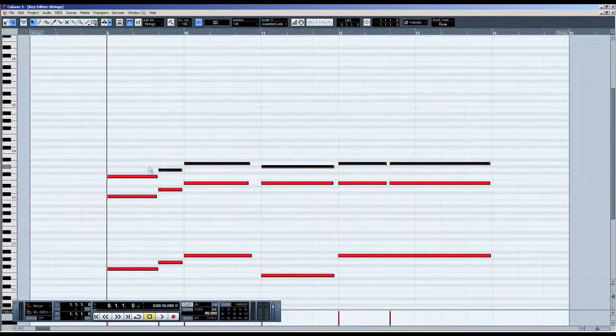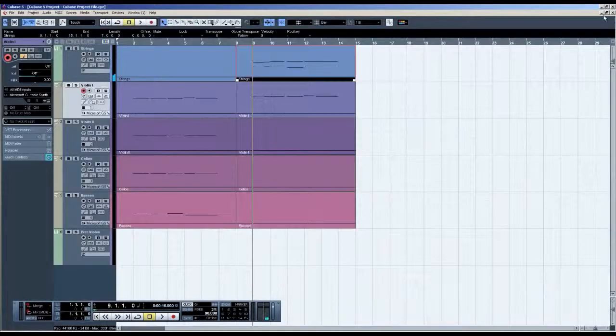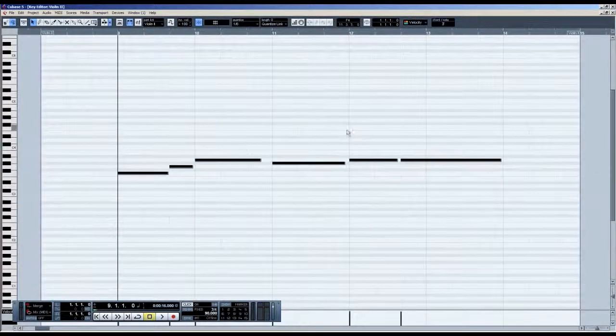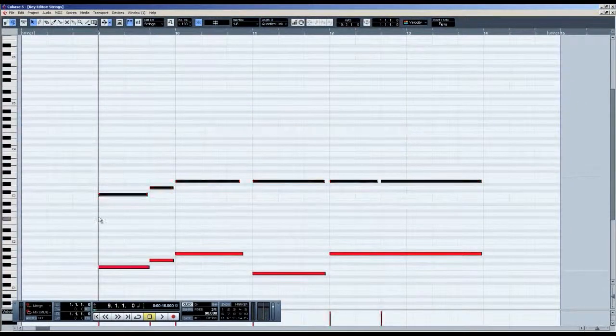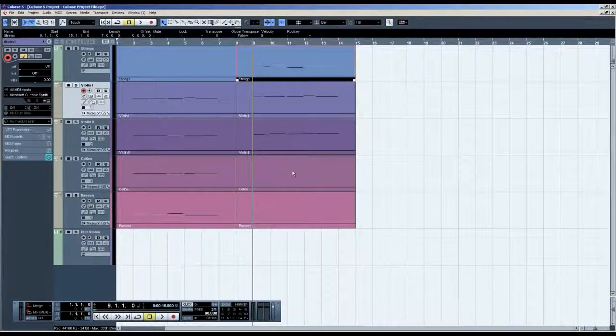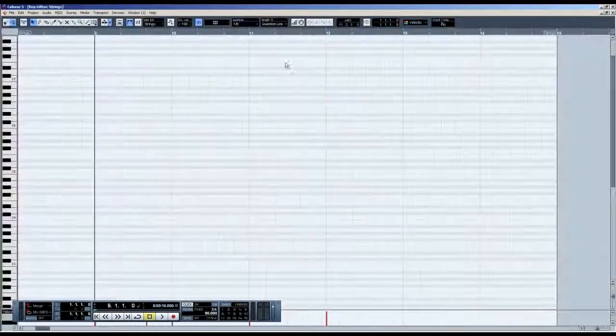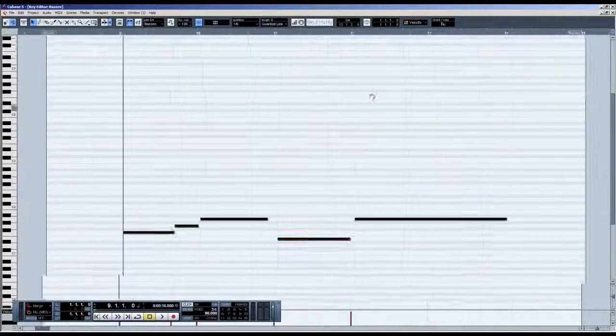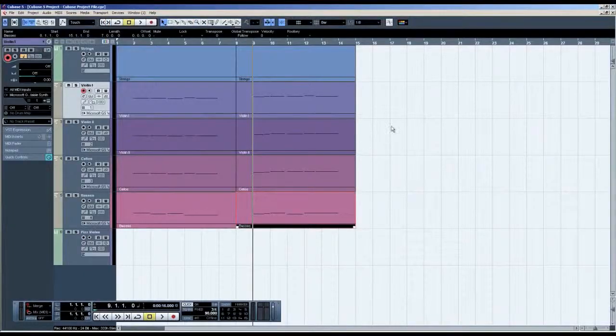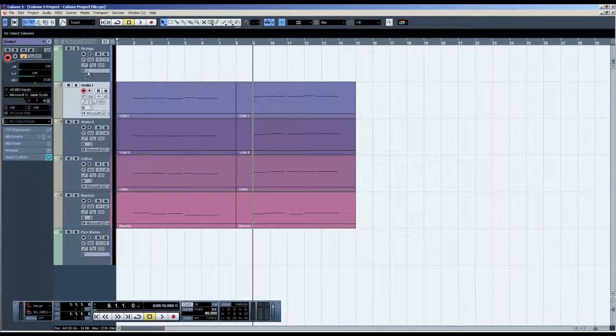Now, second violins. Then the cellos. Actually, the celli, I should say, but that doesn't matter for now. And the basses. Now we can just delete these MIDI events as they do not serve any purpose anymore.